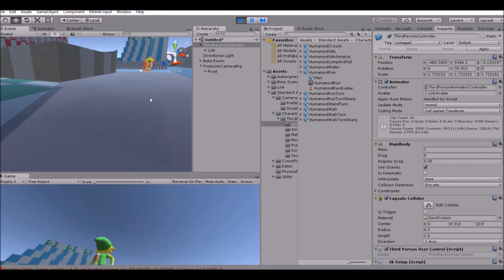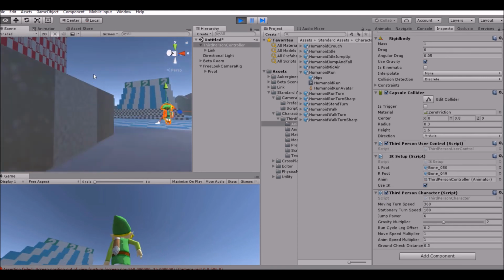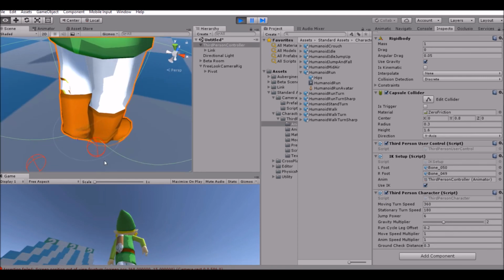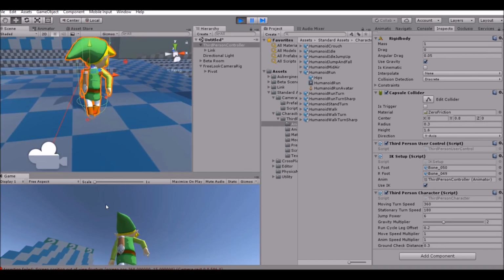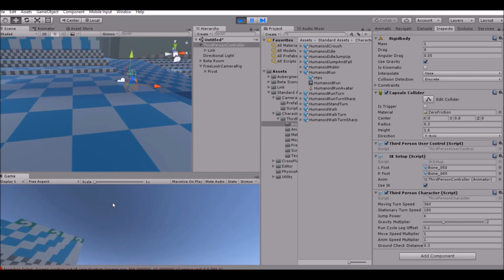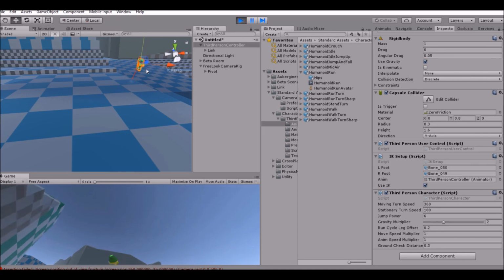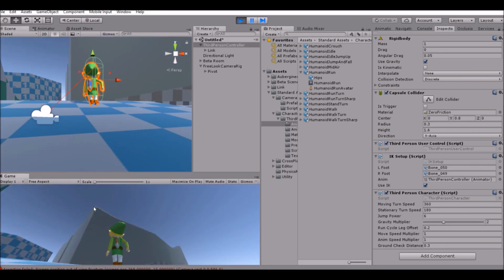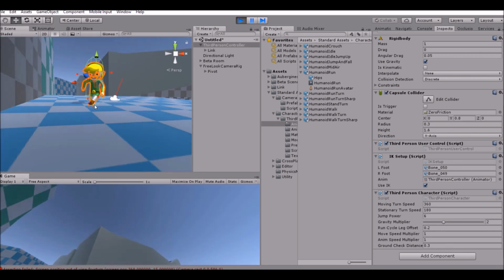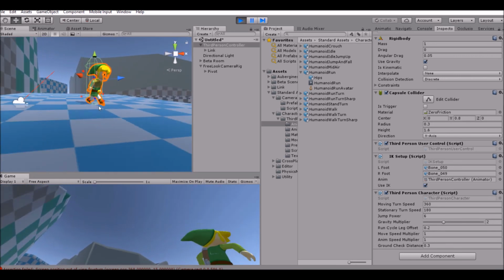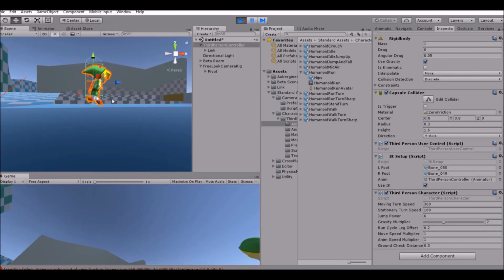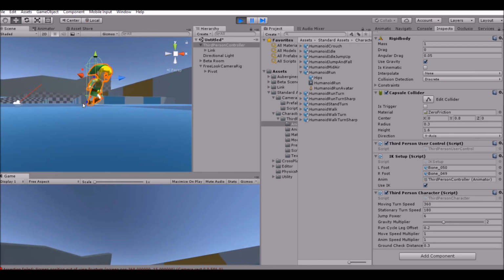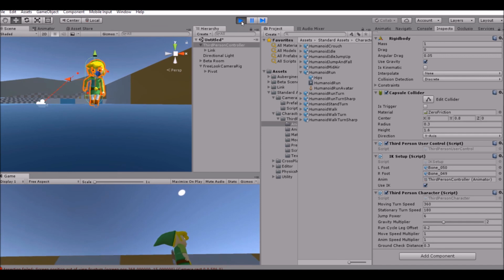Right, so if we go to our third-person controller, we'll also be able to see these little red things down there. And those are basically where our position is, our foot position, right? So we'll be able to see that this is actually working. So you can see if we zoom in on this guy here, those red dots are actually moving. So the red dots are moving from one position to the next, so from here to there. Right, you can see that one right there. And that is basically working.